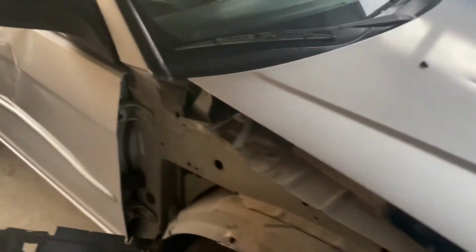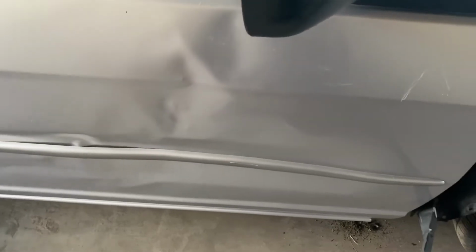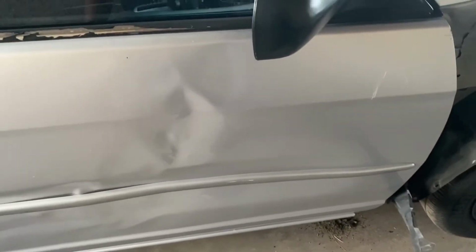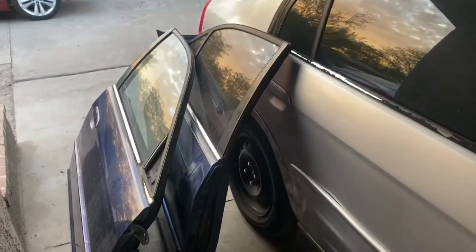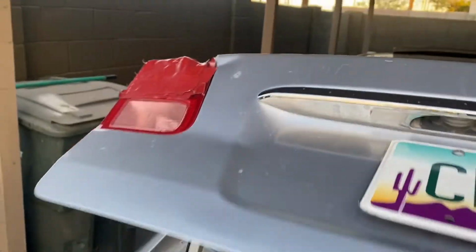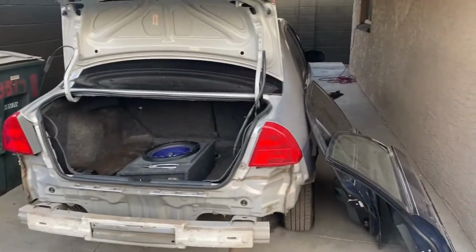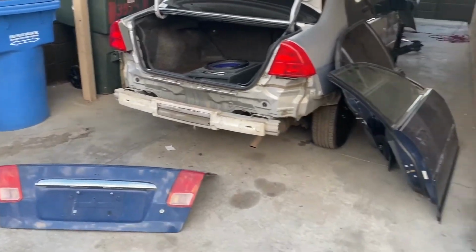So then we got this over here. We took a fender out because if you guys remember what I was telling you about the doors, how I was gonna try to fix them, I was gonna put Bondo and stuff, but it just came to me. I was like, I'm just gonna look at OfferUp real quick and see if I can find anyone parting one out. And I did. So I got the 2 doors and the trunk with the lights and everything. So we got the lights that we needed, the inner tail light. So we got all this for $160, which is not bad. It's pretty good in my opinion.